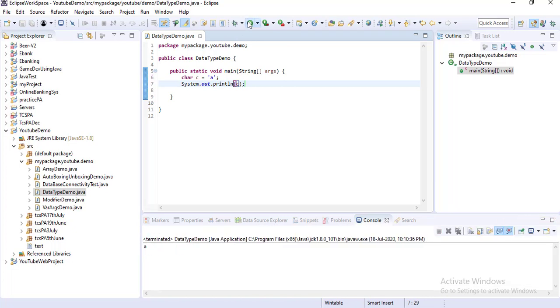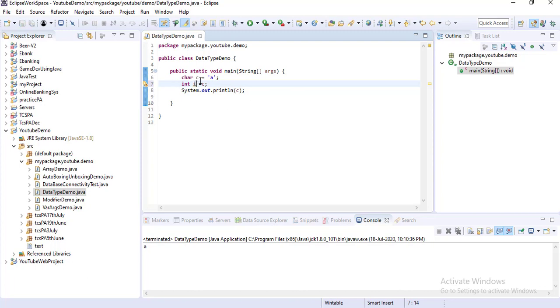Here you also get to know about ASCII values. ASCII is the American Standard Code for Information Interchange, and every character has an ASCII code. If you want to know the ASCII code of a, suppose int i equals c.